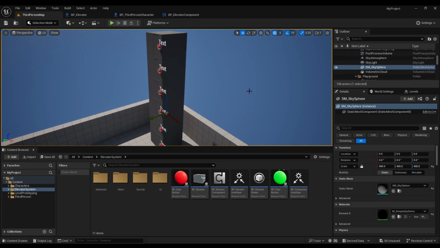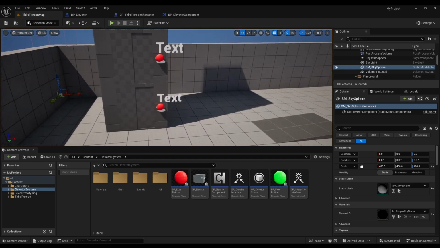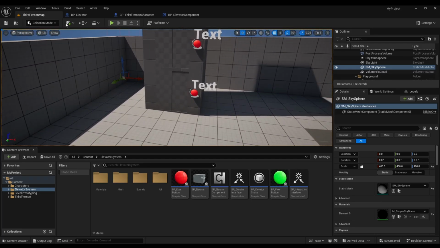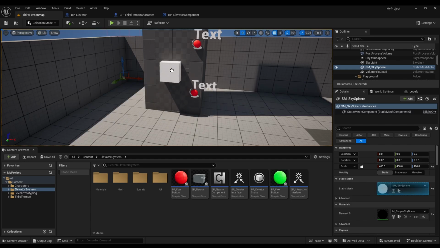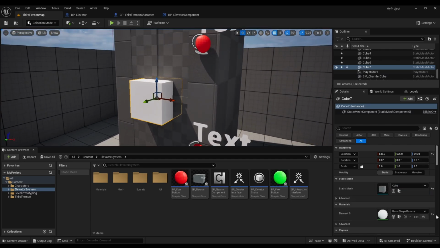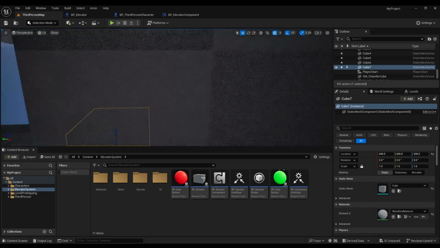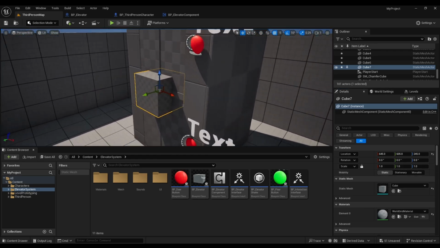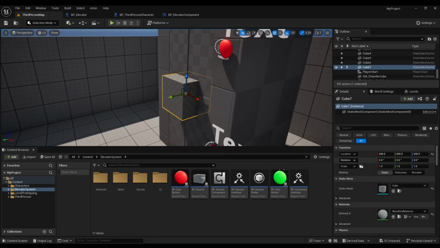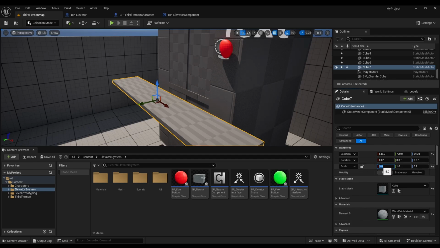Alright. Now what we need is platforms to step up on and lights. What we're going to do is click add here. We're going to go to shapes, cube, drag it out right here. Go back over here and reset the material. And we're just going to scale it down, try and figure out the size. So what we're going to do over here, I'm going to unlock the scale. Over on Z, I'm going to do 0.1. Let's move it over here and let's do something like 5. A little bit too big. Let's do 3.